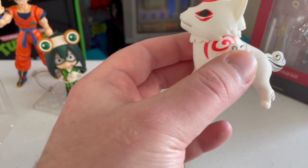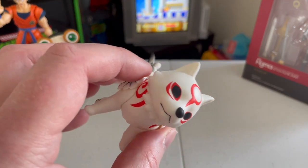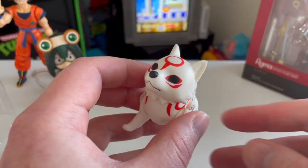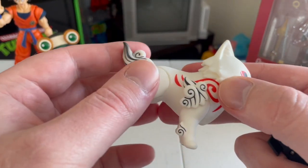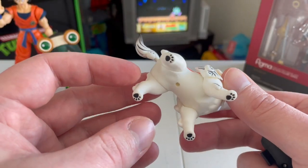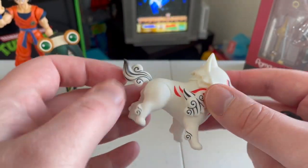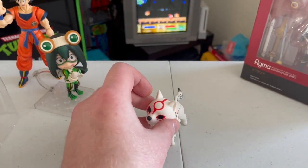I got a little pre-order bonus that I'm not entirely sure about since I haven't played the game — but I do have it. It's a very nice little figure and I'm really happy I got this one. The paint job is really good; it captures the Japanese watercolor aesthetic it's based on. Can't wait to get this one all set up in the display case.